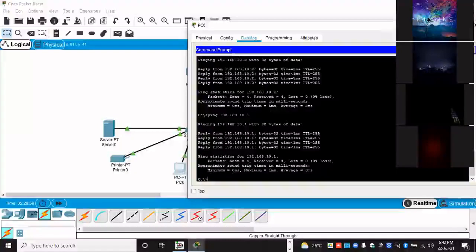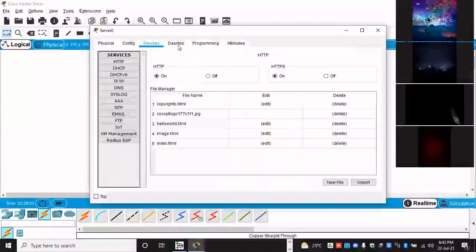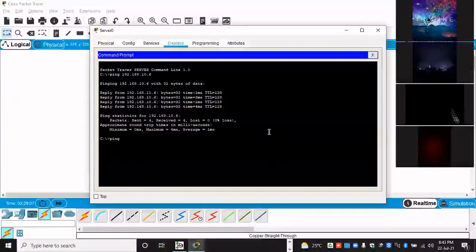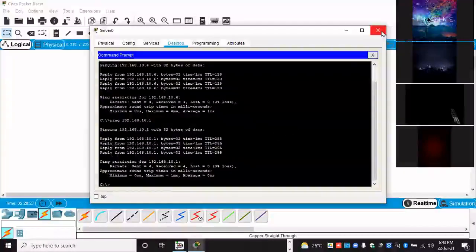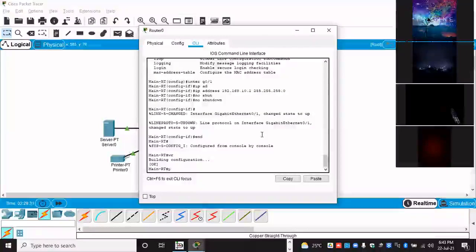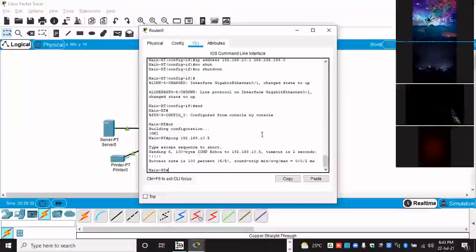Obviously the same would apply to the server as well. Let's see if the server can ping its gateway. Same thing, ping 192.168.10.1, and it responds as well. And then what if we are on the router? Can we ping as well? We can also do a ping over here to the server, 192.168.10.5. And watch, there's a response back: five packets sent, 100% response back, with a minimum average of 0 seconds. Timeout was 2, so that's great.